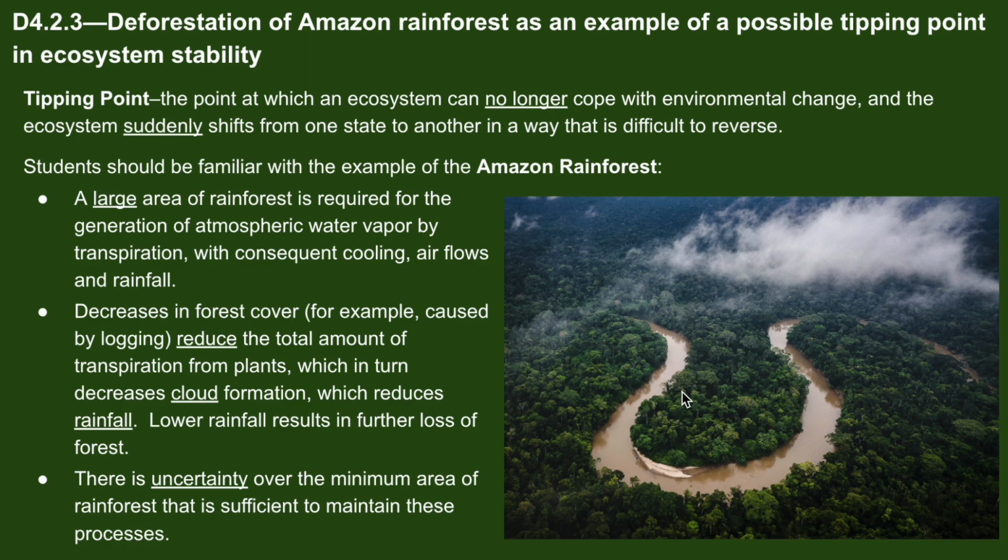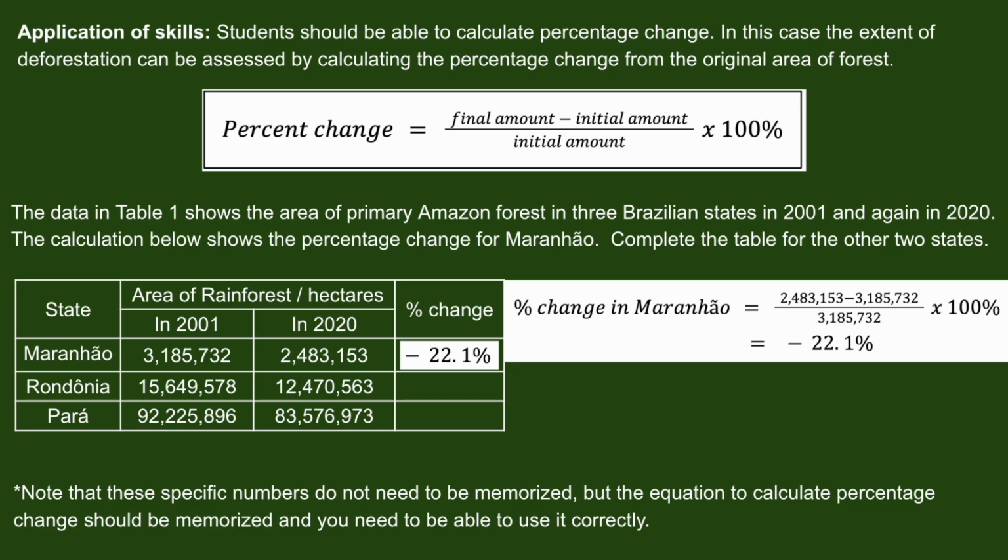But if we cut back a ton of this forest, then we're not having transpiration occurring anymore. We're not going to have the same clouds forming. Okay, and we're going to see a complete shift. Okay, at some point, we're going to hit the tipping point, where the rainforest no longer is creating these weather patterns. And if we don't have rainfall in a rainforest, right, we're going to see potentially a complete biome shift occur.